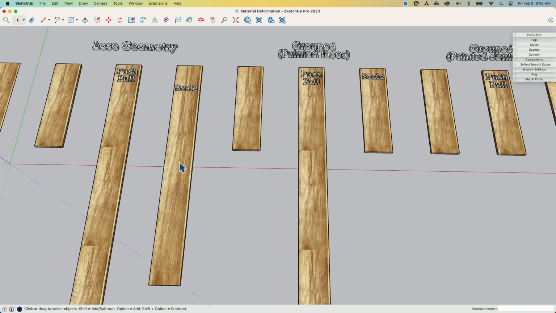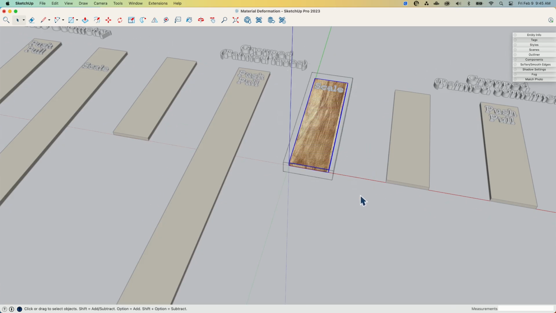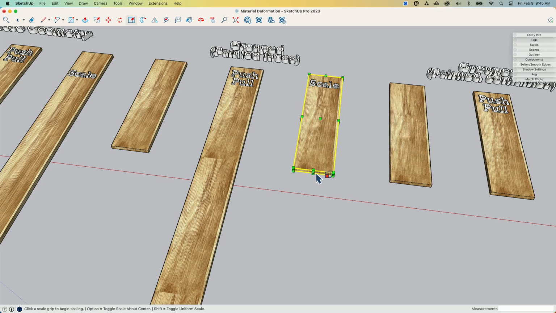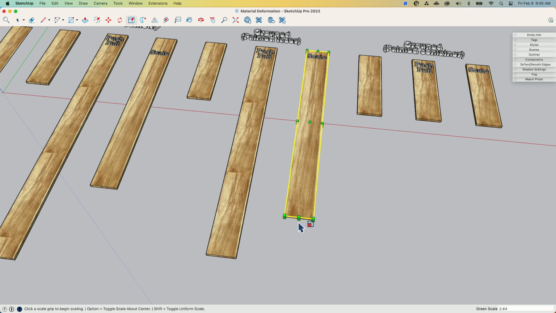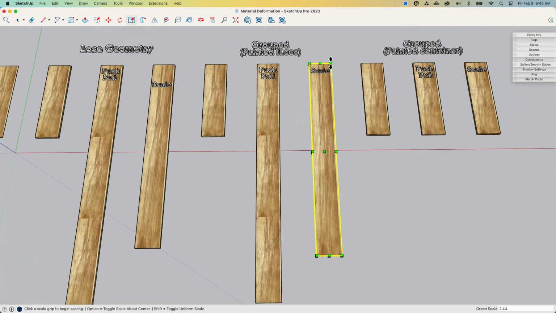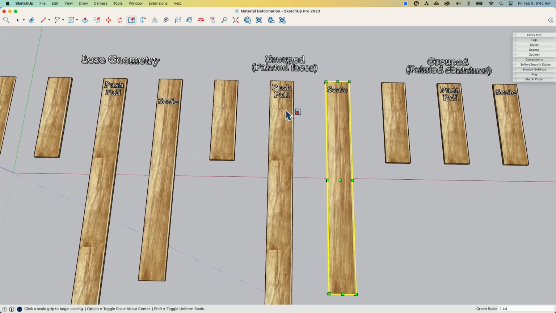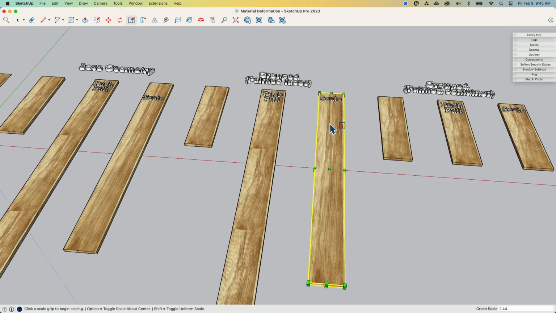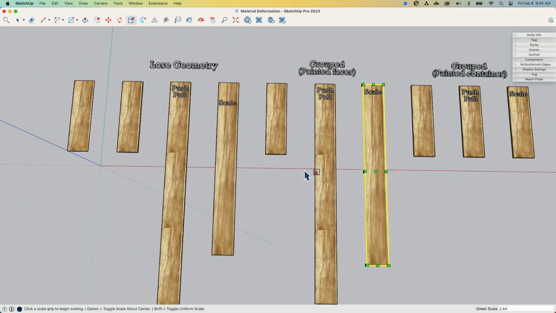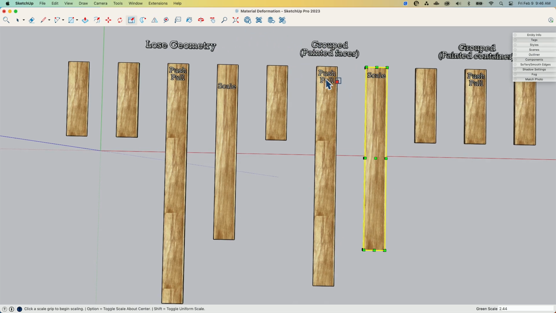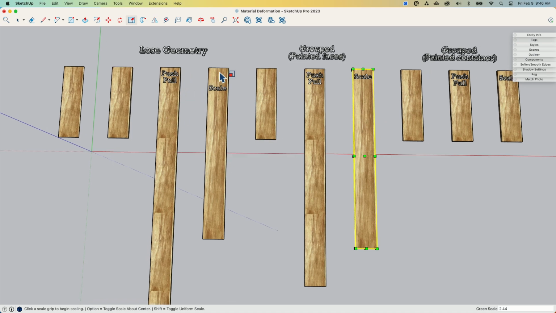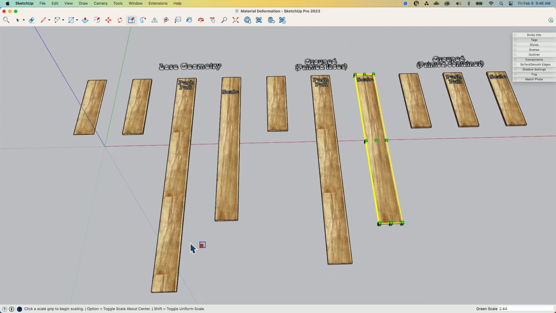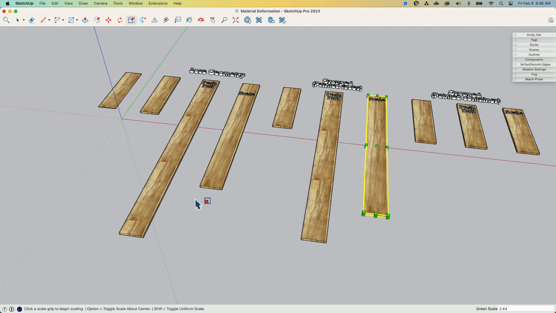If I come in here, grab this geometry and scale it, I will get the same behavior I saw before. If I do that from the outside, grab this and scale it, again probably not a surprise, it's the same behavior as before. So whether I scale the geometry inside the group, or it's a component, exactly the same thing happens. If I use Scale on the inside or outside of a container, a group or a component, it's going to stretch just like it did. Basically, if the material is actually put on the faces, they behave the same. That's pretty straightforward. With Push/Pull, it reapplies the material and it tiles. With Scale, it takes the material and stretches it out.